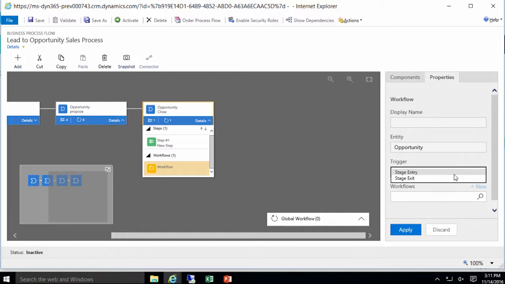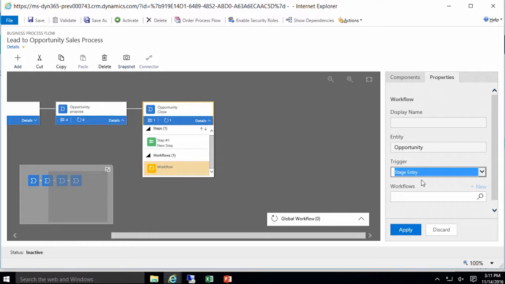And I can have it work from a stage standpoint when I enter the stage, or I can have it when I exit a stage. So right before we're exiting a stage and moving on, do I have a specific workflow that I want to trigger and function? Or right before I'm coming into a stage, do I have a specific functionality that I want to trigger or function as part of that option? So this is where I now have kind of some nice flexibility around what specific situations we want to work with.